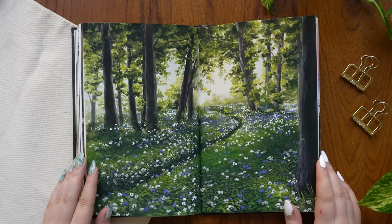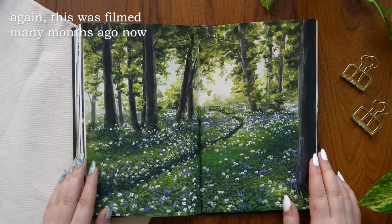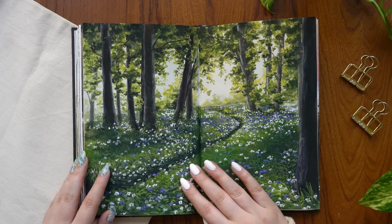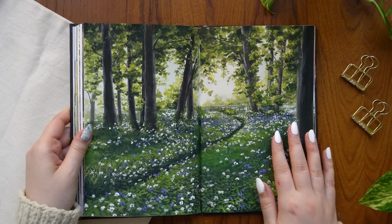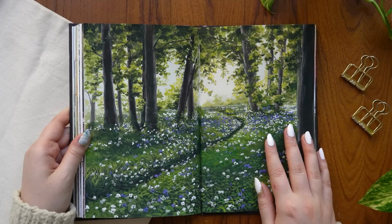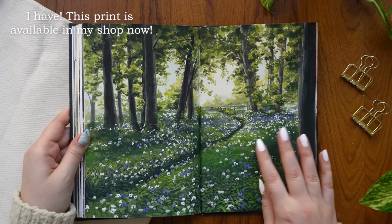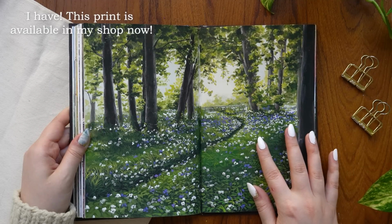I guess it's really about the season we are currently in as well, because right now we're on the cusp of spring, the sun is shining and the snow is melting, and when I'm closing my eyes I can see this. So yeah, I'm also thinking about turning this into a print. Again, I don't know what's gonna happen when I publish this video. Have I already done that or not? I don't know, but I would love to turn this into a print. I love how this turned out.